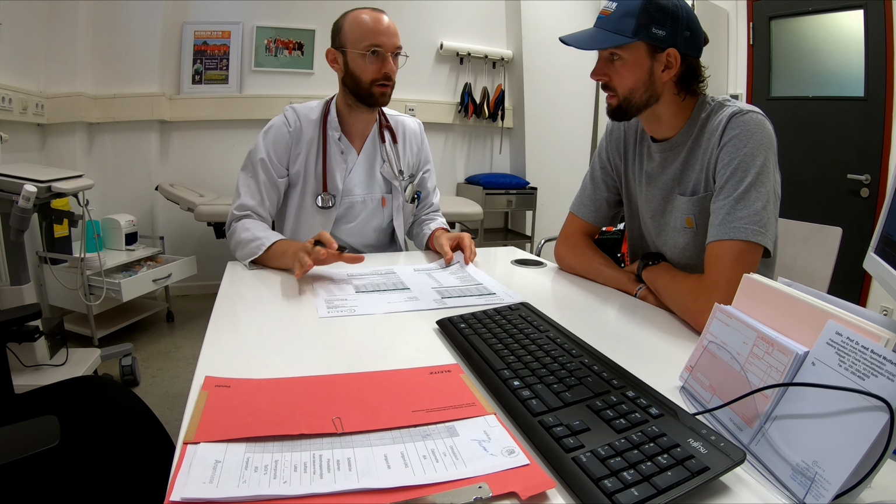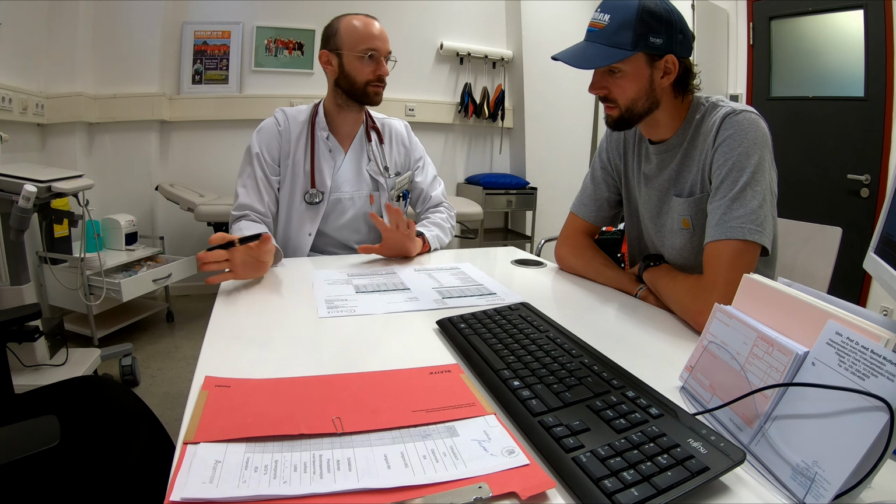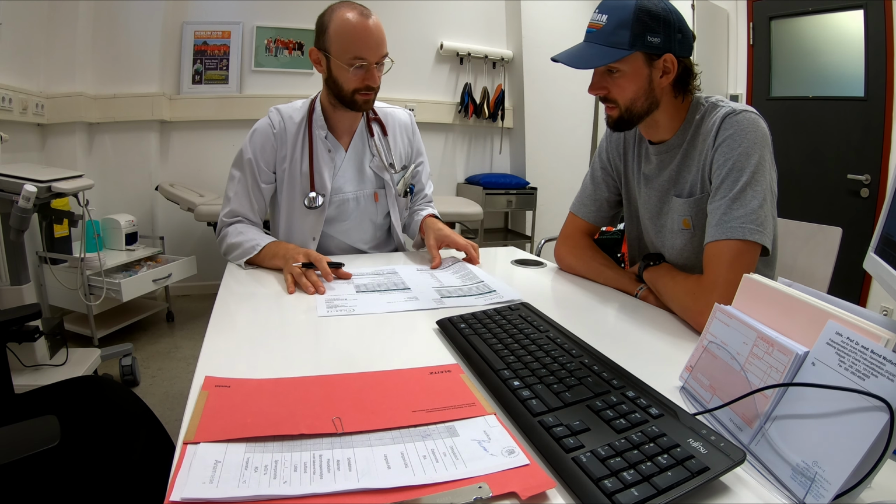I looked at all the results, also the resting ECG, exercise ECG, the lung function test, and it all looked fine. So from the health perspective, you're fit to go to the Ironman.